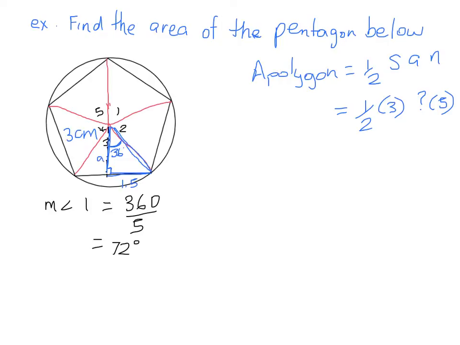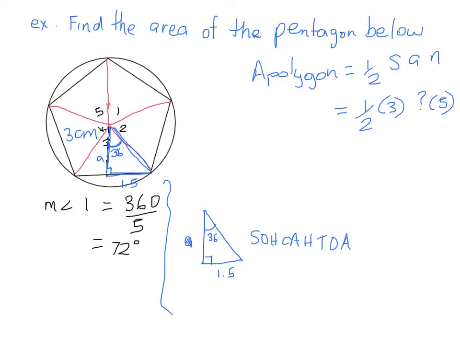It might help if I draw that triangle off to the side so you can focus on it. So here we go. I'm just redrawing the blue triangle. That's the apothem length. That is 36 degrees. And that is 1.5. So we know how to figure out an unknown in a triangle, hopefully. If we have one side and one angle, we have to use Sohcahtoa, if it's a right triangle, of course. So let's write down Sohcahtoa.